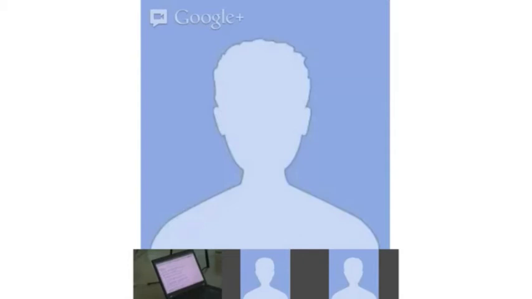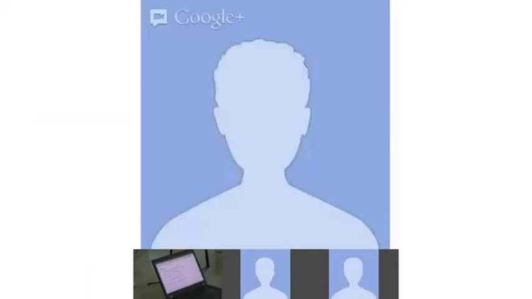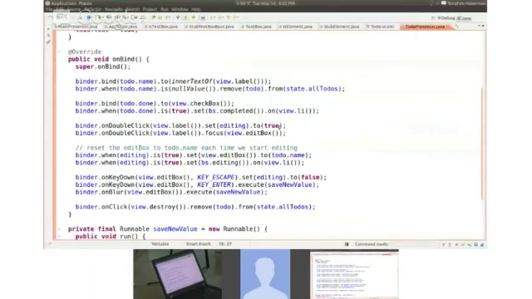Bind the to-do done to the checkbox. So whenever the checkbox checks, it updates the done. And whenever the done is true, add this completed style. BS is the base style. There's a base.css that comes with the to-do application, so completed is just the CSS class name from there. It's in the GWT code base actually, but Tessell just runs it automatically. It looks at the CSS files and makes the style class promise. So anytime you change your CSS file, it will generate one.